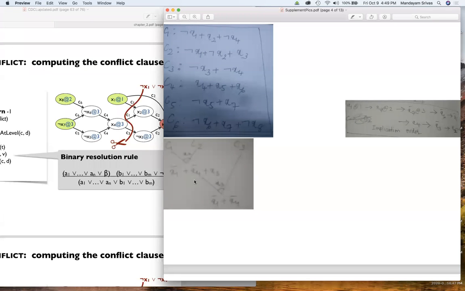As you can see here, once you do one more step, you get the desired one. So the algorithm really consists of doing these resolution steps on the clauses, in this order, until you see a single literal at the current level in the resolvent you get as a result, and that will be the unique implication point.